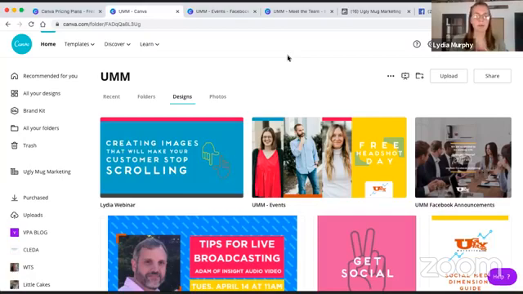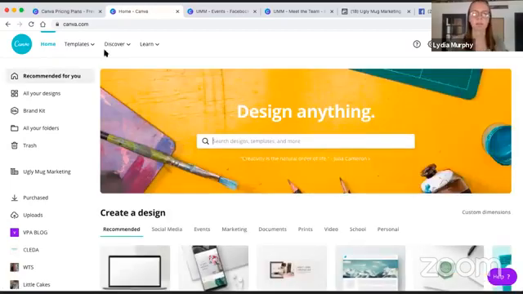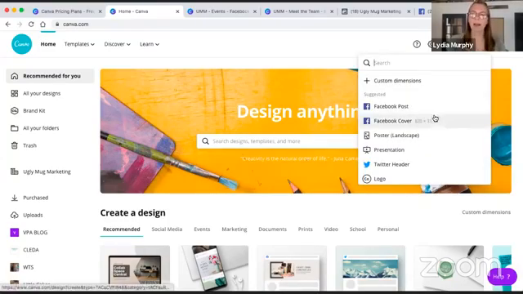So my tip might be for you, if you want to create folders for your content, maybe separate that by platform, because if you want that social media dimensions guide, you'll see that there are certain dimensions that are going to be a little bit different that you want to use on Instagram versus Facebook. And a really cool thing about Canva, so if I go to their homepage, this was our little Ugly Mug folder that was just there. But if you go to the homepage, if you click create a design, they have pre-made dimensions already in here for a large number of different types of content.